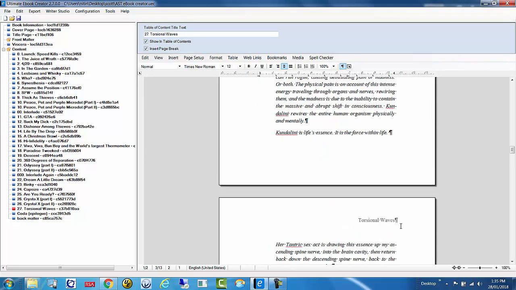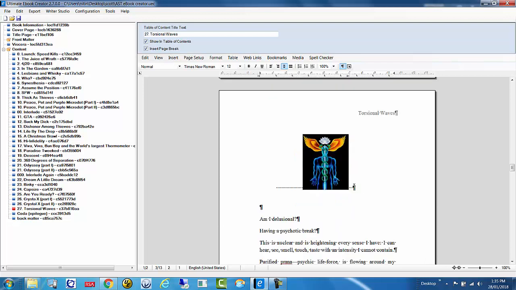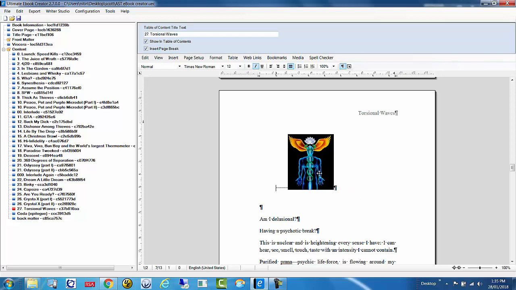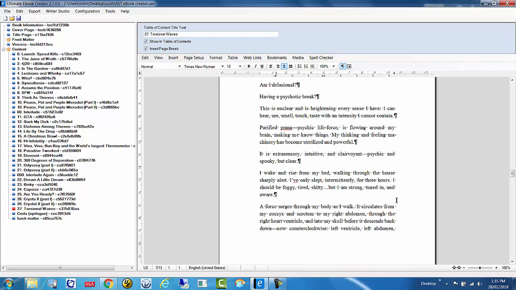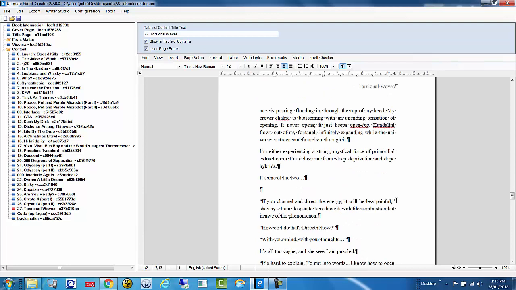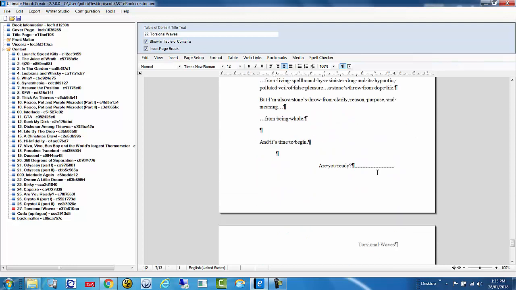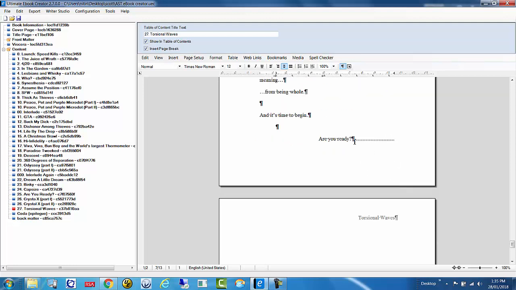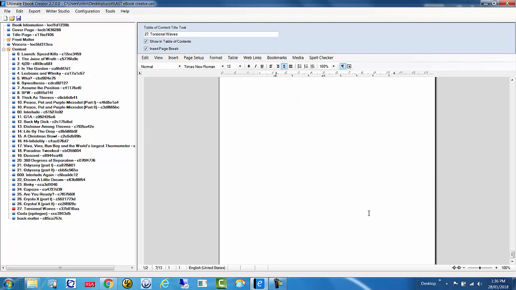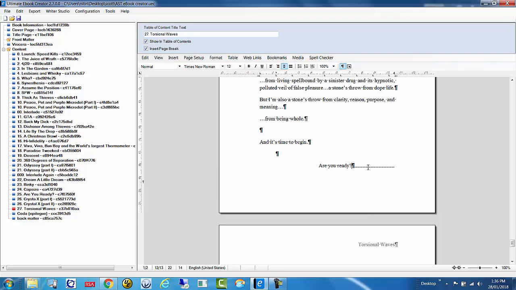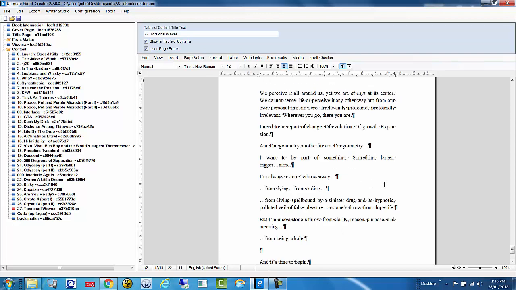Is there any other issue? I'm pretty sure there was an issue here. Here's another one. We don't want this. And we want to go center. And do we have any other issues? Yeah, see? Here's an issue right here. This was the same issue as we had in this chapter 420. We don't want this, and then you got this extra page as well. So once again, we just click just before the symbol, hit the delete key, and now your extra page is gone as well, and everything is good.